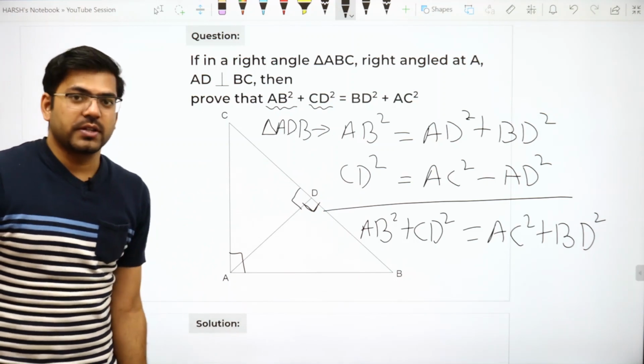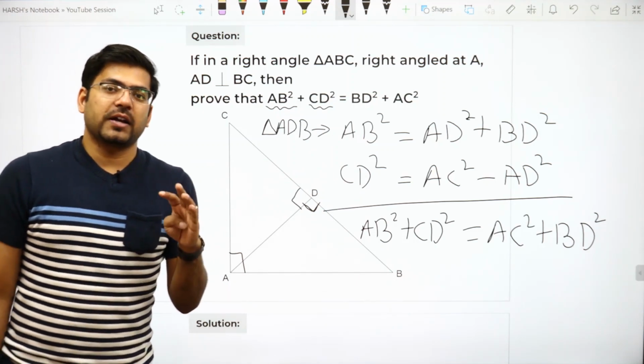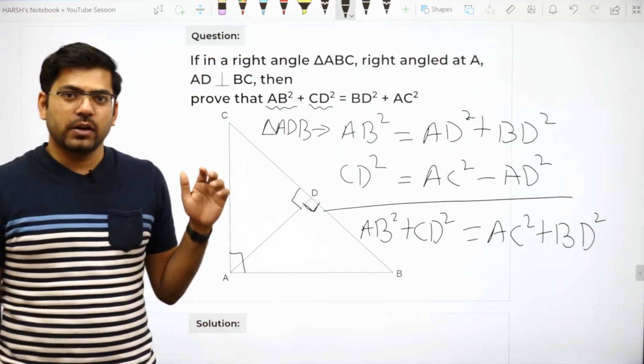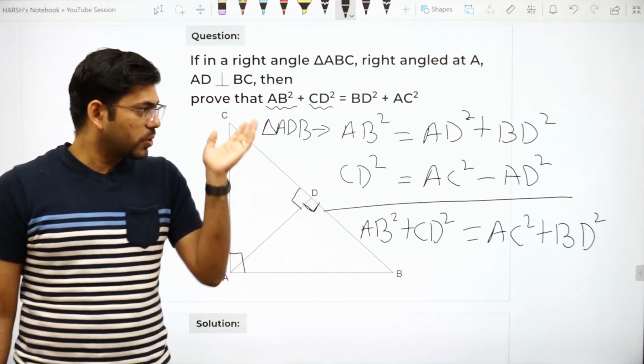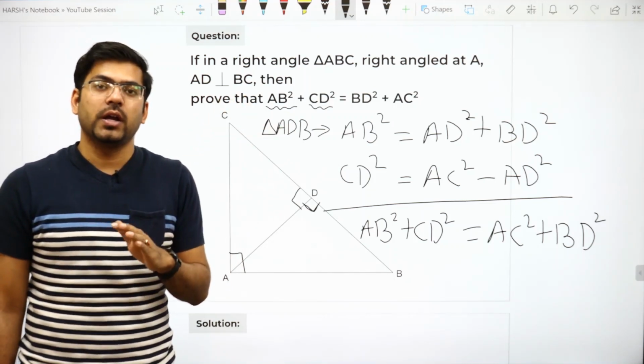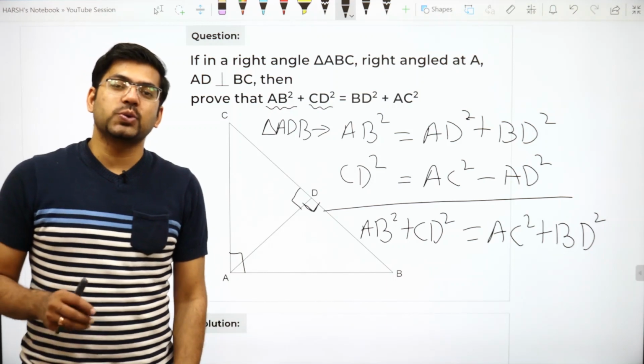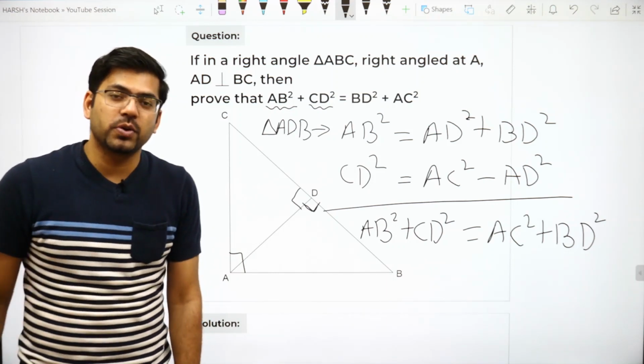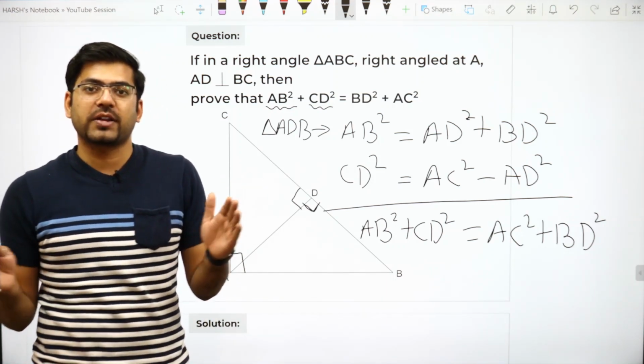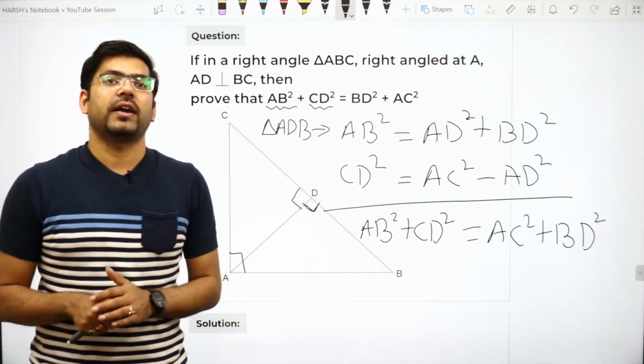And all these questions, let me tell you, all these questions are 3 marker or 4 marker questions. Few questions were there which are 2 marker questions, but this is a 3 marker question predominantly. And all these questions I am trying to solve in just 3 to 4 steps, or max to max 6 steps, not more than that.